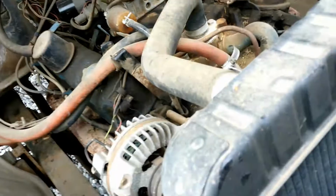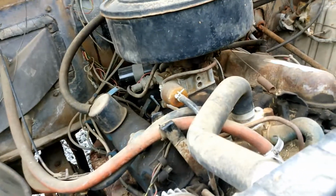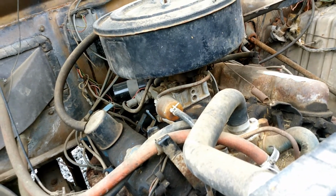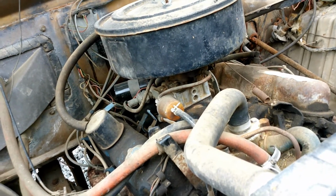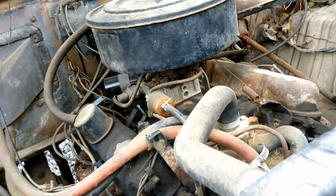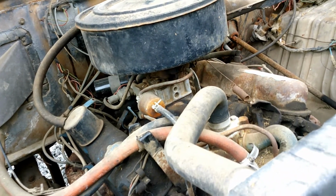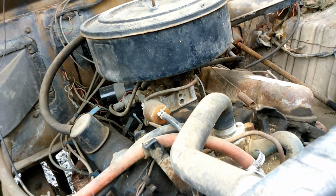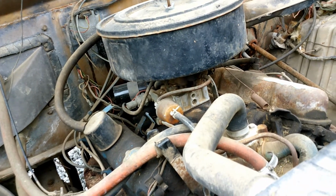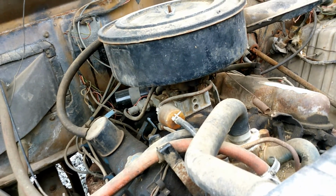If I decide to keep this motor, I will probably add a little bit of power because I want to be able to tow my little front loader, which weighs about 10,000 pounds. So I'd probably put a 4-barrel carb on it and an intake and maybe some exhaust work. Just to give it a little bit more torque, a little bit more power. Not looking to make it fast, just some low RPM power. And if I decide to keep this for the long term, I'd throw an RV cam in it. It might already have that in it, being that it was in a dump truck. So that's something I'd have to look up and see.